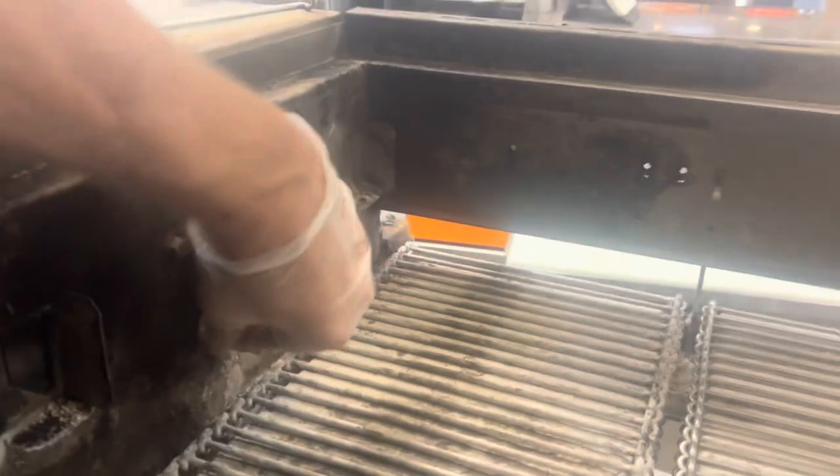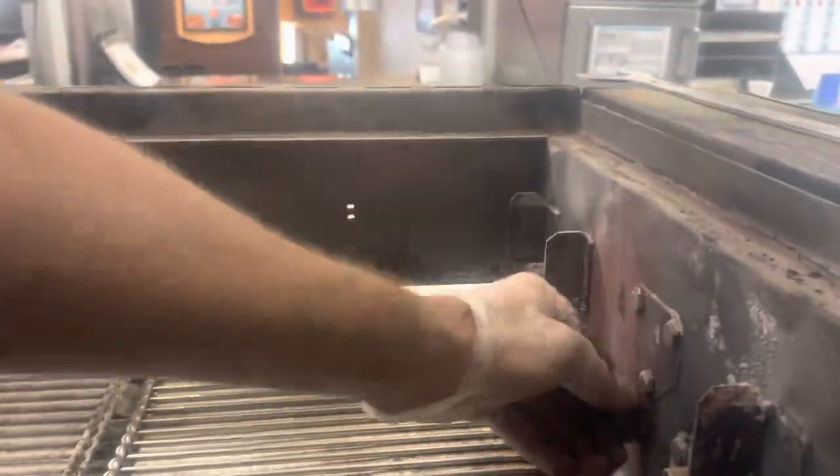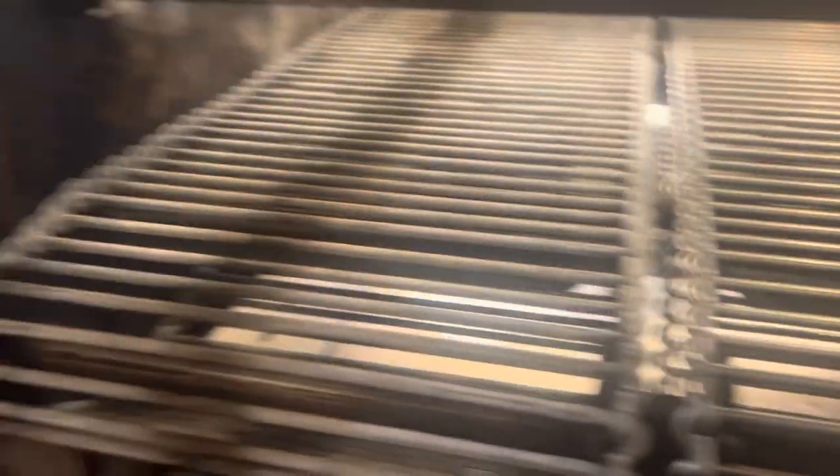The tensioner is down and you can see this is perfectly tight. This is just slightly used chain, so it's nice when you can change them both at once. These chains are like a hundred dollars a foot and it takes a little more than five feet to put most of these things on, so understandably they don't want to change chains that don't need to be changed yet.